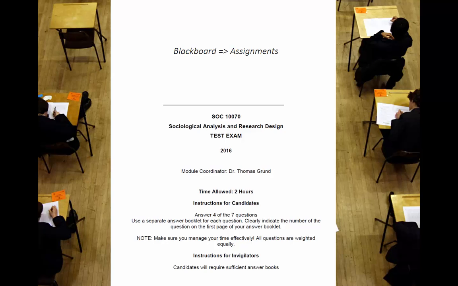That exam will help you. So I highly recommend having a look at this to get an idea about the type of exam, how this will look like, right? The format of the actual exam will be very similar. Instead of 7 questions, there will be 6 questions where you have to choose 4. But the other things are exactly the same, more or less. The questions, I don't know. It could be that some of the questions from the test exam are in the final exam. It could be that none of the questions from the test exam are in the final exam. I don't know. Don't ask me.